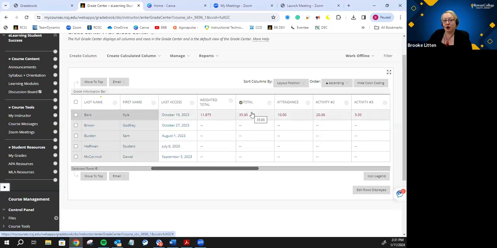So this way the system knows where to send out that grade data so it can be notified. And also on a side note, this does not talk to Banner. Okay, so at no point do student records get this information. This can always be a work in progress for the student so you can review it, double check things, have conversations, maybe even give the student a second chance or something like that. So that's total points. You assign points to the assignments and a total column adds them up.